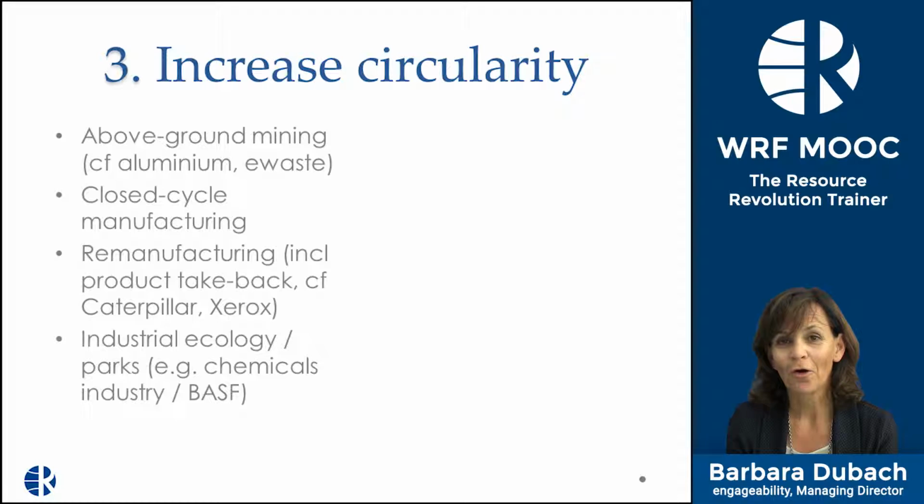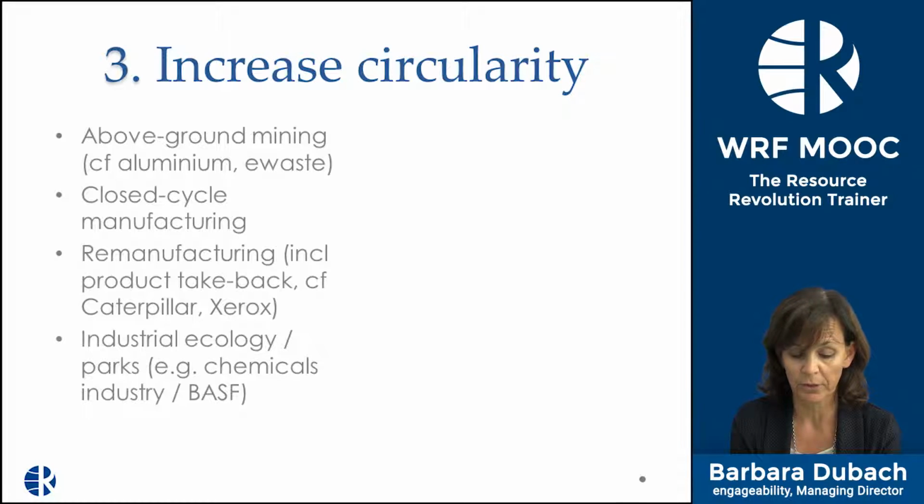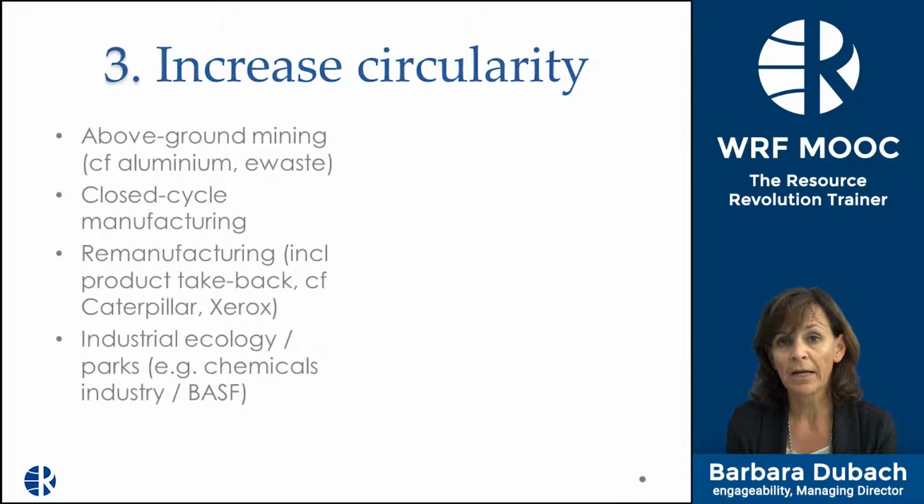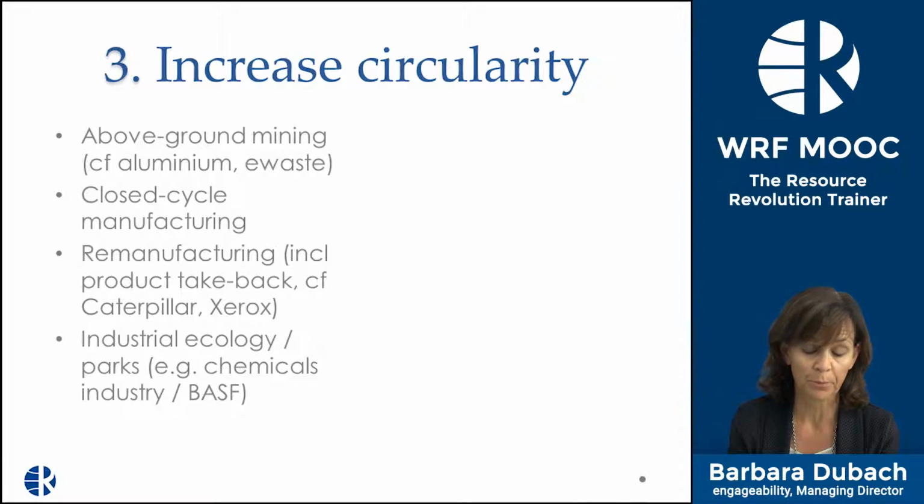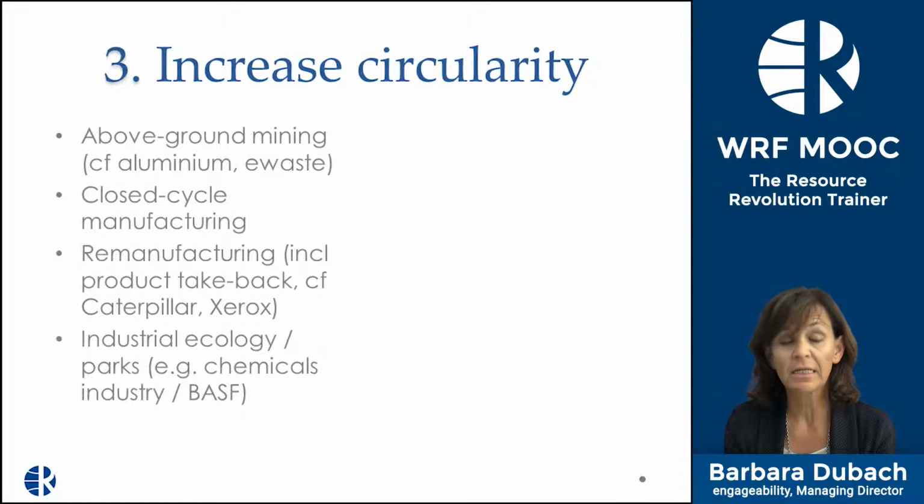The possibilities of closed-loop circular systems in manufacturing include also remanufacturing. Remanufacturing has become increasingly significant in areas such as vehicle components, aircraft parts, compressors, electrical communication equipment, photocopiers, and print cartridges. One example is Caterpillar. They are probably the world's largest remanufacturer. About 70% of a typical machine can be reused, while another 16% is recycled.